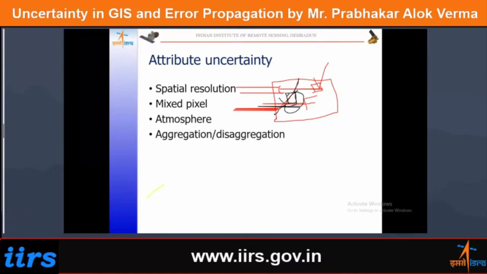If you assign this pixel to forest, then this extra portion of cropland will go to forest.